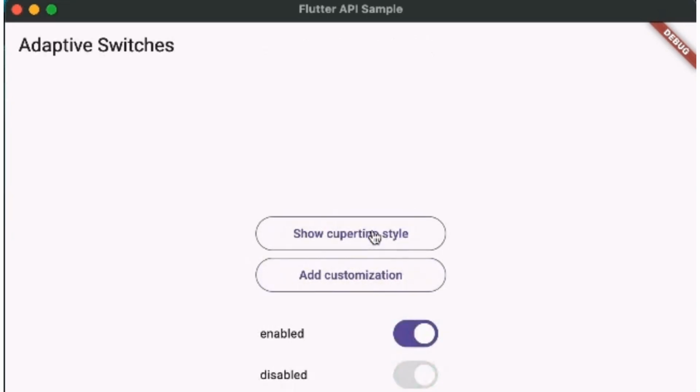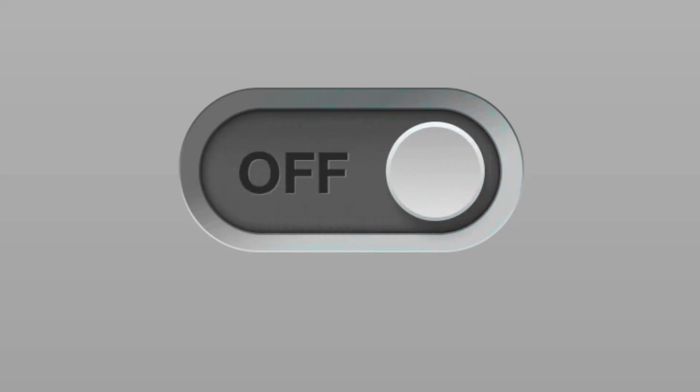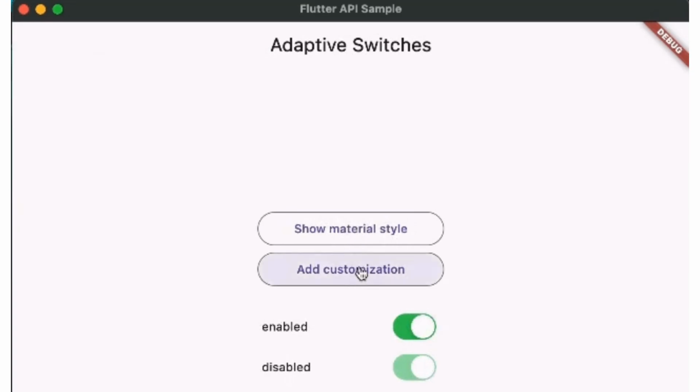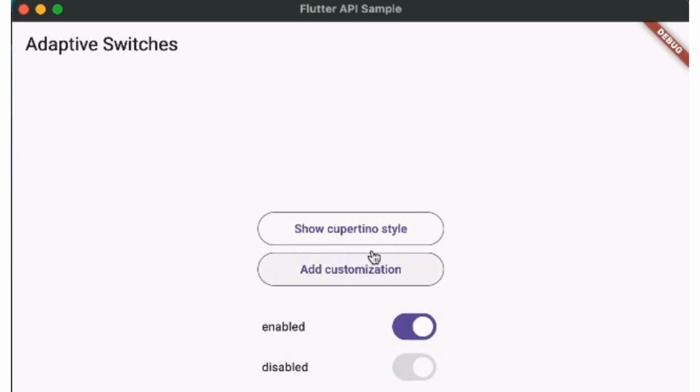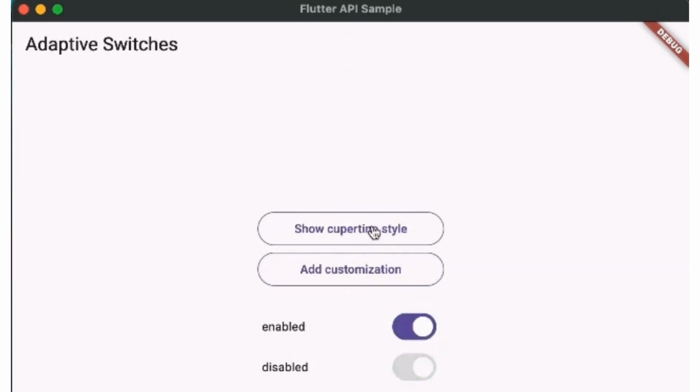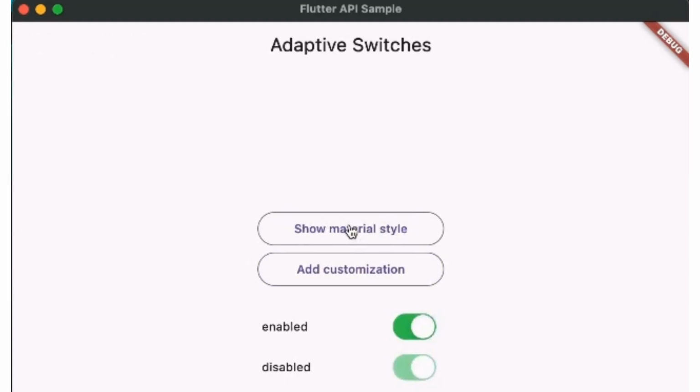So our second feature is adaptive switch component enhancement. In this feature, the switch.adaptive implementation has been updated. Basically, before Flutter 3.18, it used to rely on the Cupertino library, but now it doesn't. The material component now takes care of everything, and all switch properties are supported by the .adaptive version. Additionally, you can now customize the appearance of the adaptive component as well.